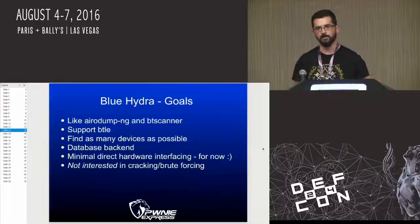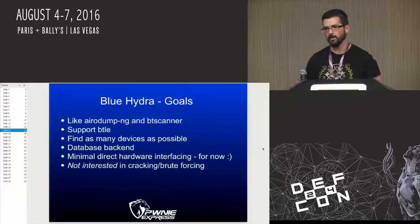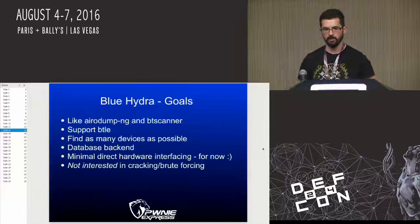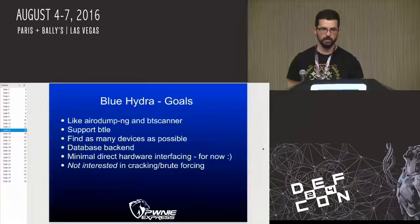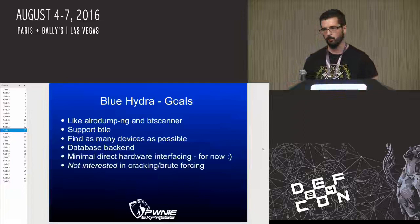But a bigger part of that was to find them as quickly as possible, because a lot of the low energy devices are things like mobile or wearable devices that are on people that are moving around, or on cars or vehicles or on trolleys with beacons. And so they tend to move past you very quickly. And if you don't pick them up when they're there, you're going to miss them entirely.